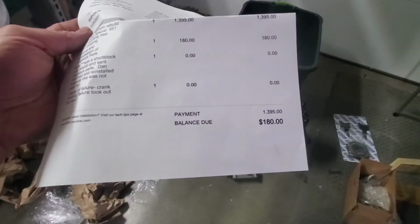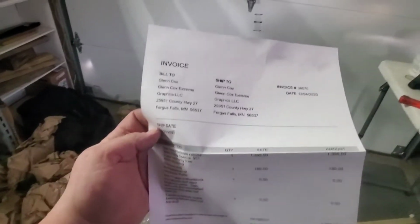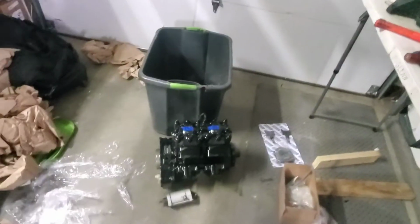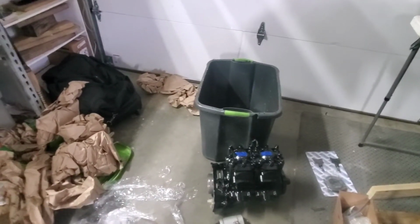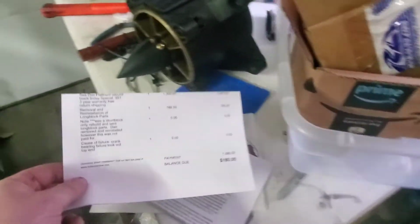You've got to be kidding me. You know, maybe if he would not have taken 10 months to do it. Yeah, $180. I ain't paying him a penny more. You got to be kidding me. $180 for putting on and off the flywheel, and that ain't happening. That is not happening.